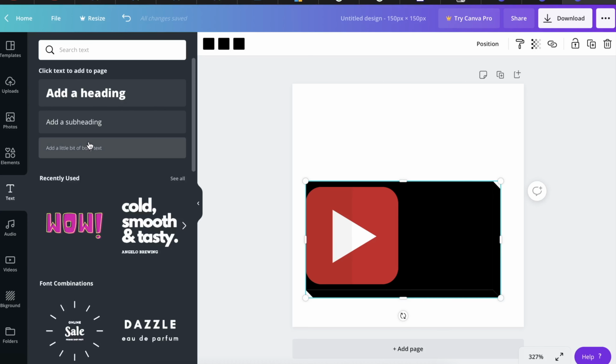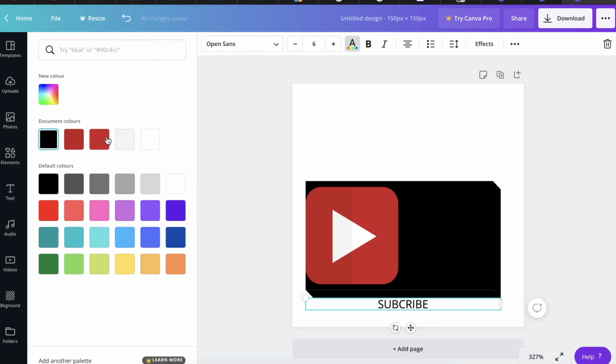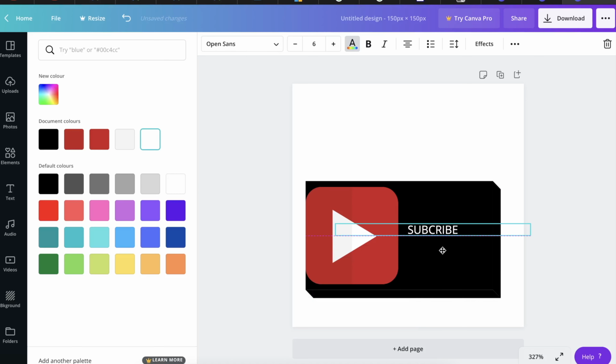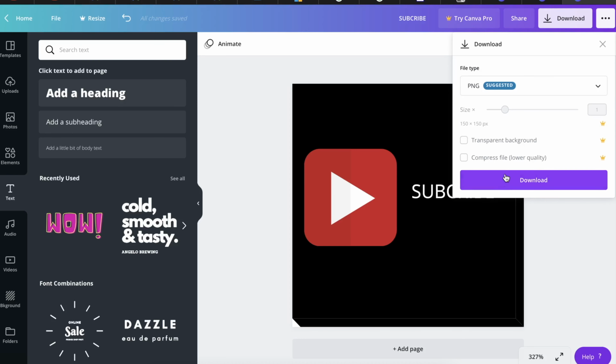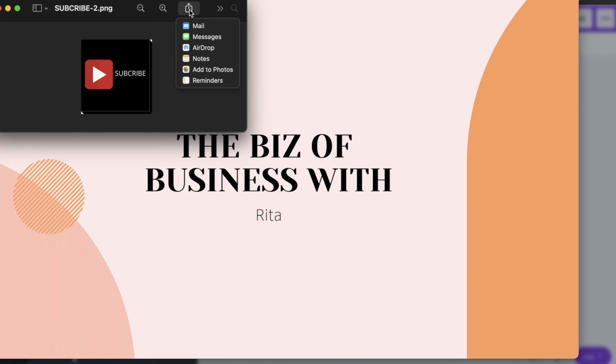Come here for text. So I'm going to change this color to white so it will be visible on this black background. I can also increase the text. Once I'm done designing it, I'll click on download. And once it's done downloading, I'll upload it to my photos.